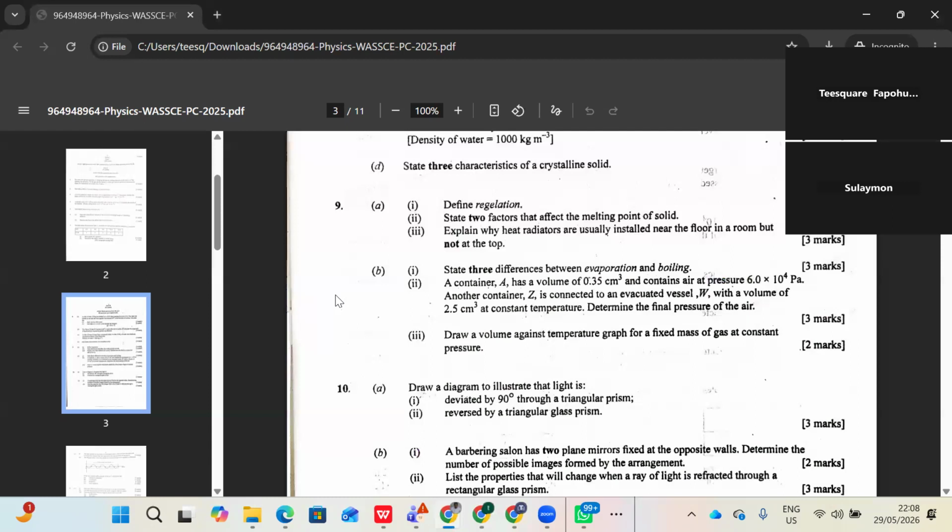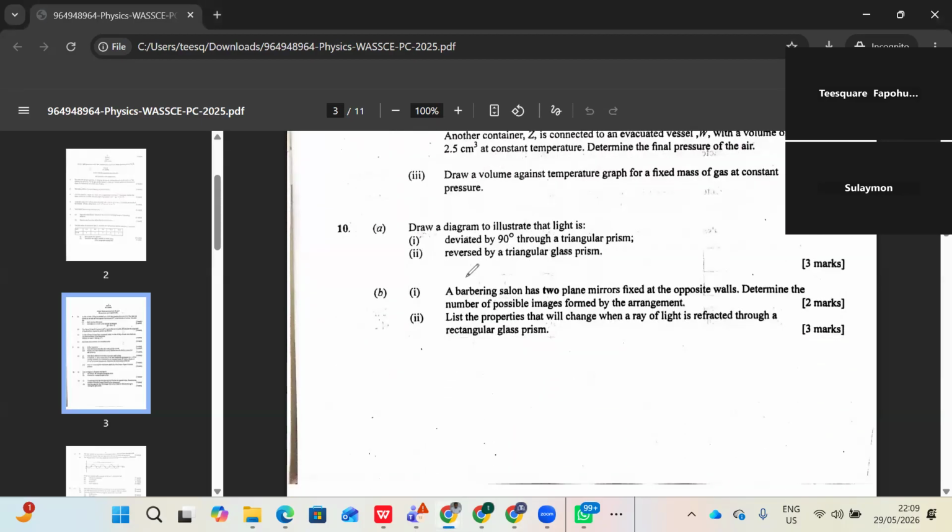The second question is about thermal physics, like I said. In thermal physics, there are about 8 to 10 topics. You can structure them to 6. Some teachers can tell you we have just 6 topics there, but it all depends. You have to prepare for temperature and heat, specific heat capacity, specific latent heat, conduction, convection, and then radiation. You have the topics in your textbooks. You can follow them and then solve enough questions on question 9.